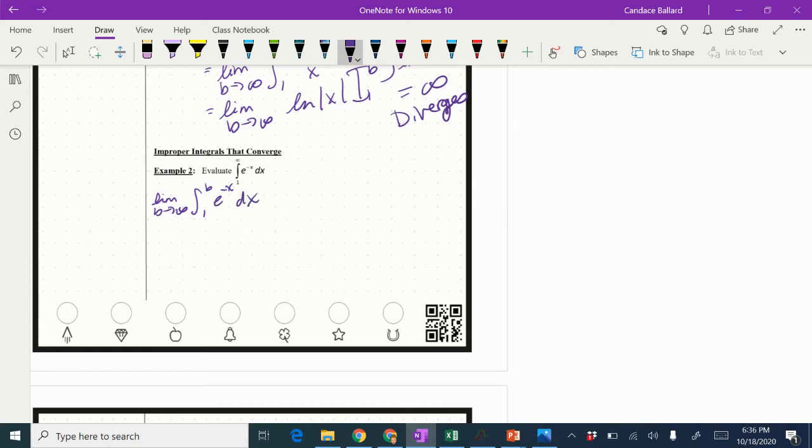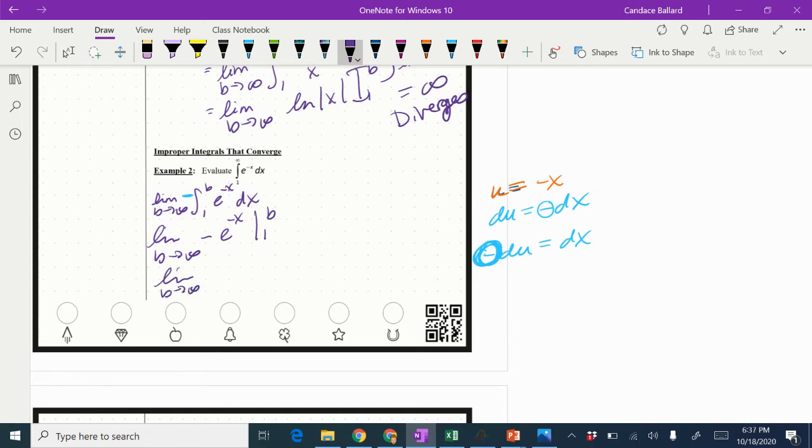It does, in fact, look like we need to do a u substitution. You could put it out in the left-hand column; I'm going to put it out over here. So u equals negative x, which means that du equals negative dx. Remember the shortcut I showed you: really the only thing missing is this negative in front. So I'm just going to put a negative in front and not worry about the u sub and just integrate. So I now have the limit as b approaches infinity of negative, when I integrate e to the negative x, I get e to the negative x from 1 to b.